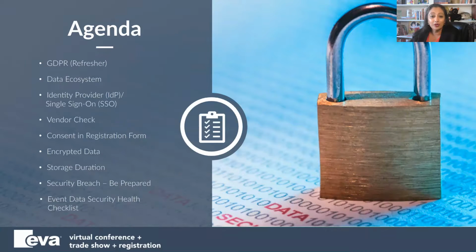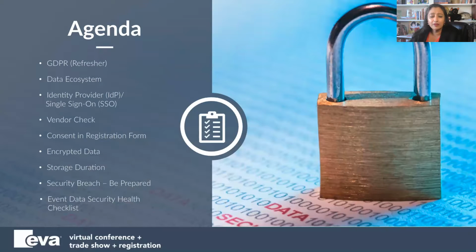We'll also go over your entire data ecosystem, all the places that you can possibly store and share data. We'll also talk about your identity provider and doing single sign-on, making it easy for your registrants to register as well as access their virtual conference platform. Let's also talk about your vendors. You're sending data over to them, so let's make sure your vendors are also GDPR compliant and also have the same level of security that you expect of your own organization.